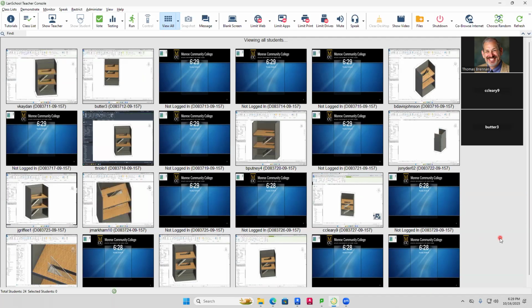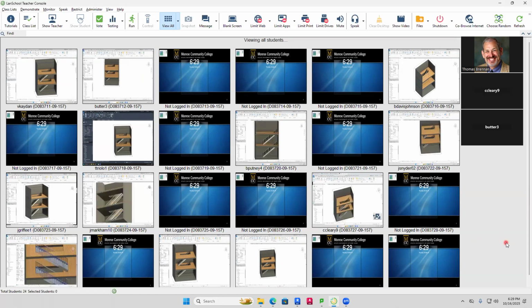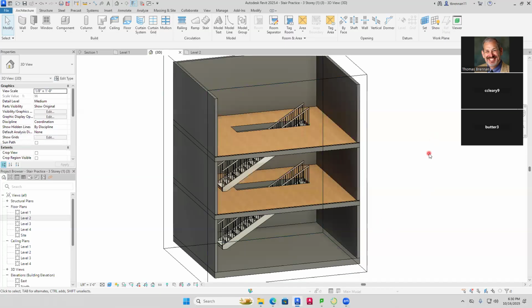Now, one thing I'm going to point out in this particular project is that as you're making it, you're going to want to make sure that your stairs are left aligned. It'll just make your job easier. And that is where we're going with this. So let's go ahead and go here, and you've got an idea.